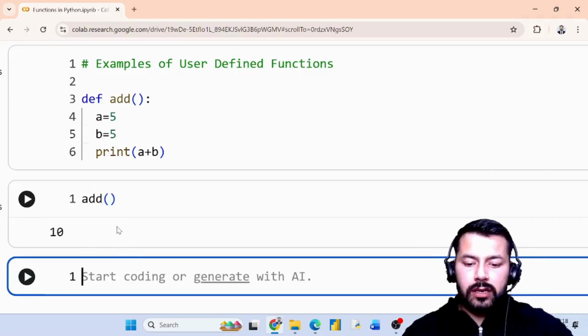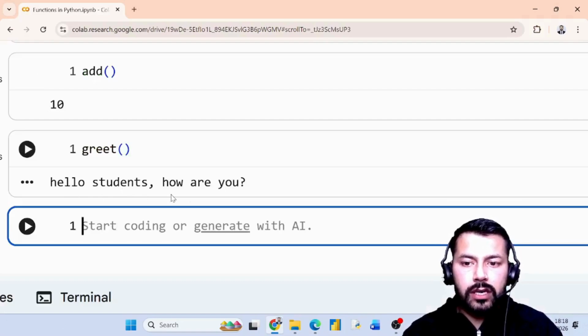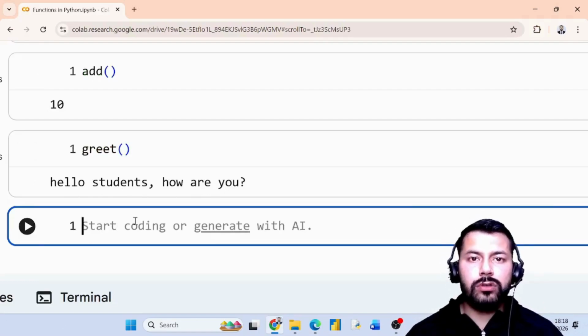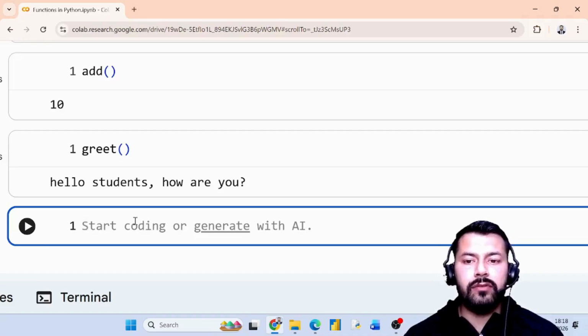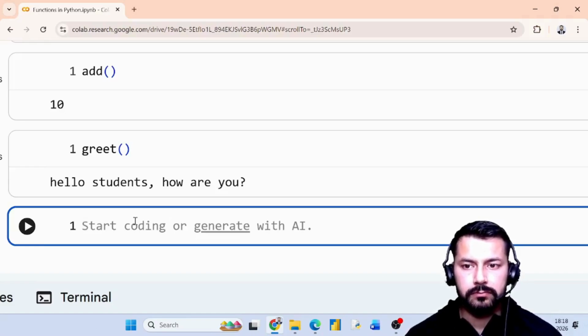Whenever in this program, like earlier we have created the greet function, so now let's call it again. So the output will be hello students, how are you? So this is the main advantage of using the function in Python, so that it will make long programming, long coding very convenient to the user, so that they don't have to write the same specific block again and again. So those blocks of code which we are going to reuse in the same program, we can recall it by the function only. So this is the main advantage of using the function.